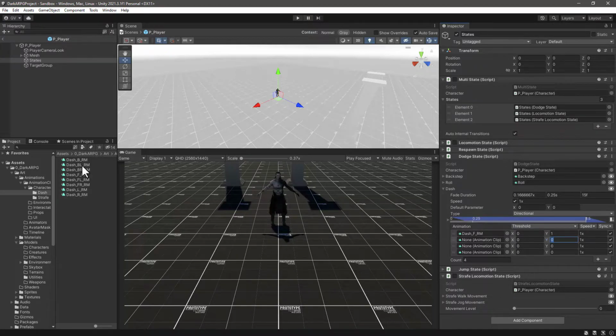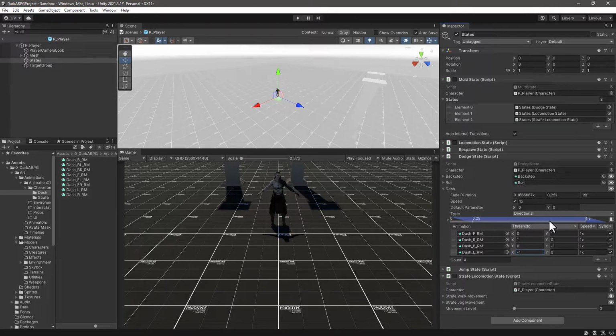Then we have the right animation, root motion right, this is going to be 1 in the X. Then we have the backwards, this is going to be -1, and lastly the left animation, this is going to be -1 in the X.